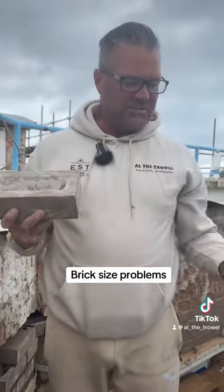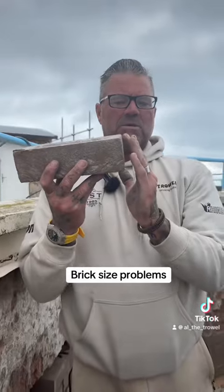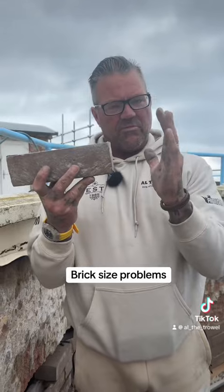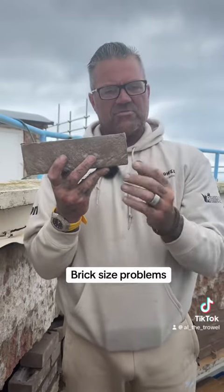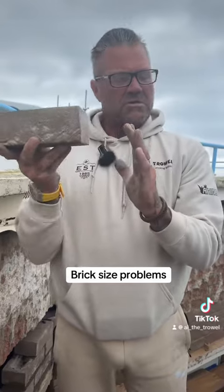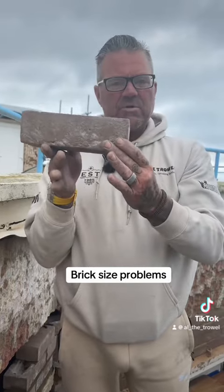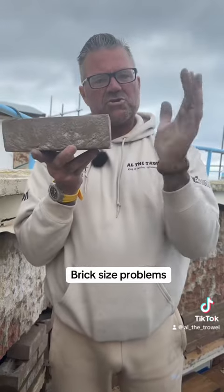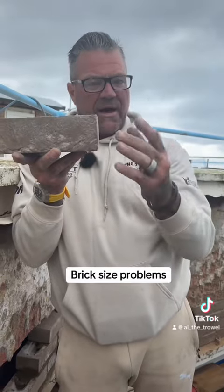There wouldn't be any gaps. If the brick is bent or slanted or twisted, all you can do, Tom, is if you've got a profile, push the brick to the profile and the bit that sticks out the furthest will touch the profile. If you can't, flip the brick round and it's better that side. Same with your level. You just go with it, up to the level. It's like doing stonework. You have a plumb line down and you put the piece of stone to the line. You've got to just go with it. Once you strip the profile down or finish building the corner, if it's plumb, it will look good.